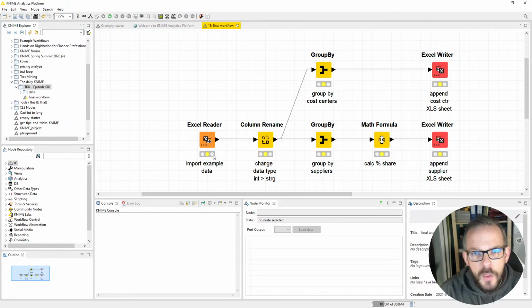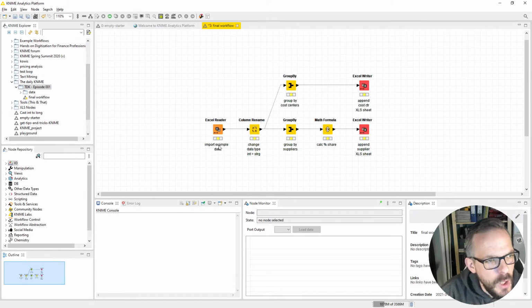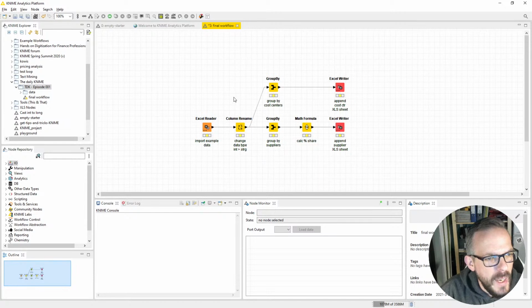Usually a node has 3 states. The very first state that we don't see here is red. That means this node, for example, the Excel reader that should import an Excel file into KNIME, basically says, well, I'm not configured. I don't know what I should do. Then we have yellow, like we see right now on the screen, and that means, well, I am configured and I could start to execute now. Green means I have executed, here are the results. Usually the flow of these nodes goes from left to right. So you see it starts here and goes through these nodes. As I said before, we will build this workflow in a second together live here.